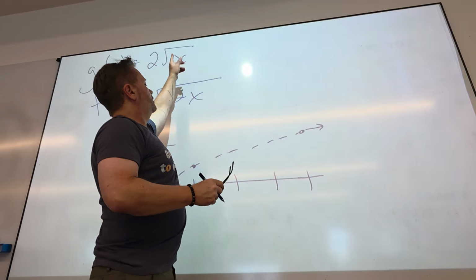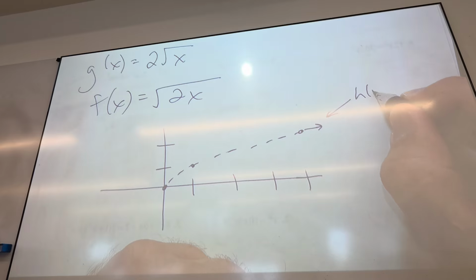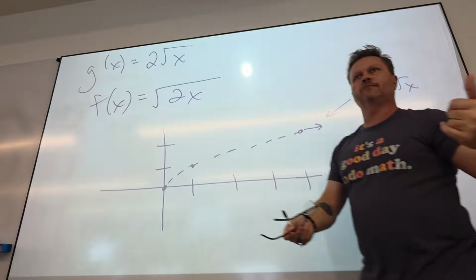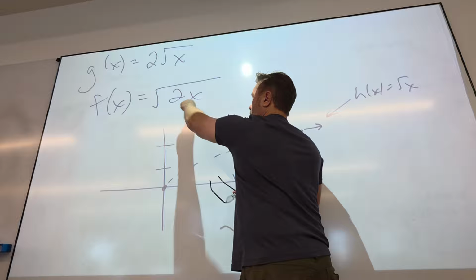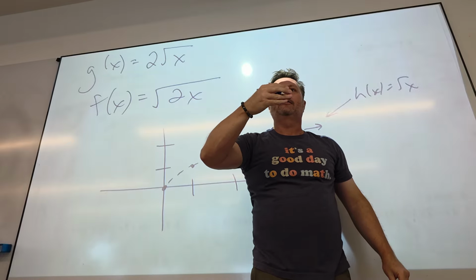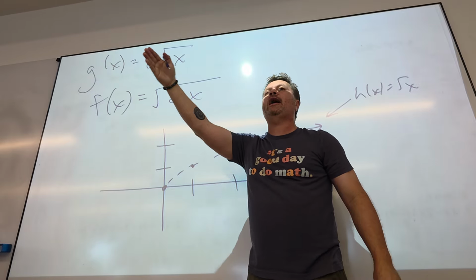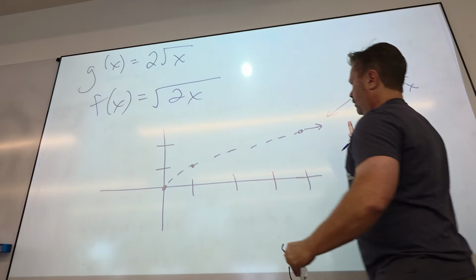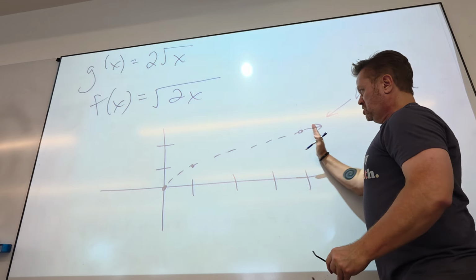What did I put into the original? What would I put in here to get a 2 out? What input would give me a 2 output? 4. What input would give me a 2 output here? 2! Isn't that half as big? So since somebody's doubling my inputs, all my inputs can be half as big. I need this to make sense. So I'm actually going to compress this way.